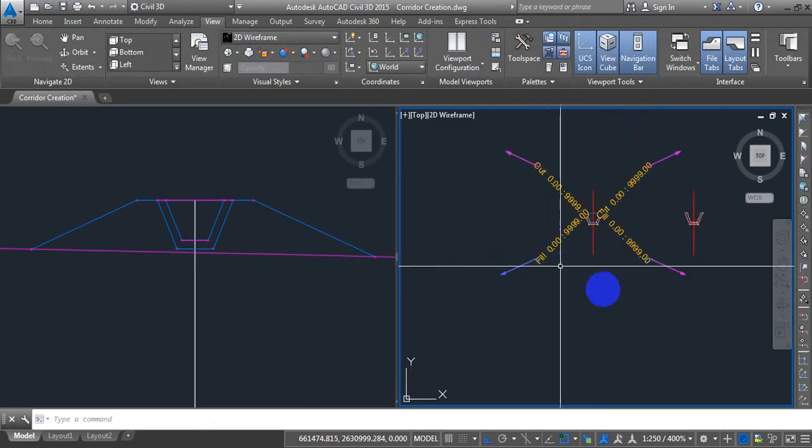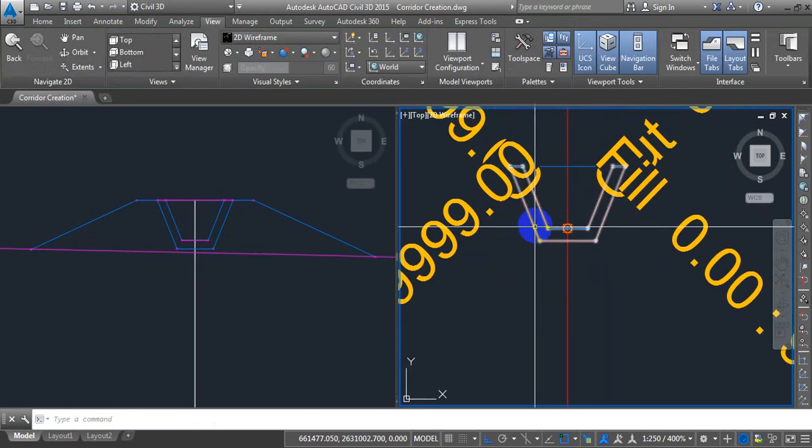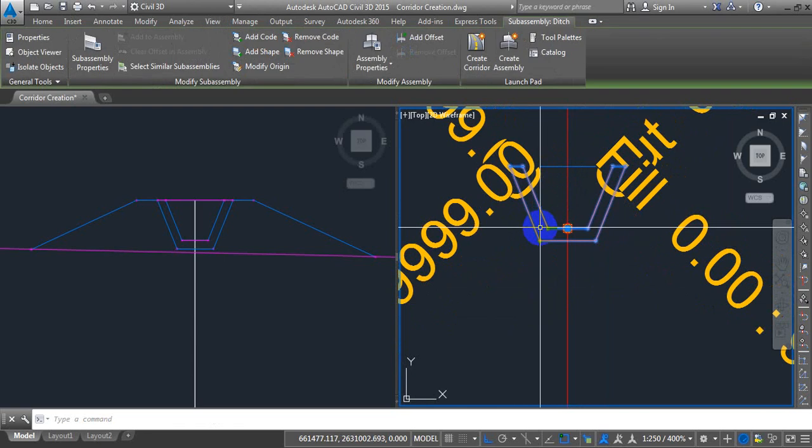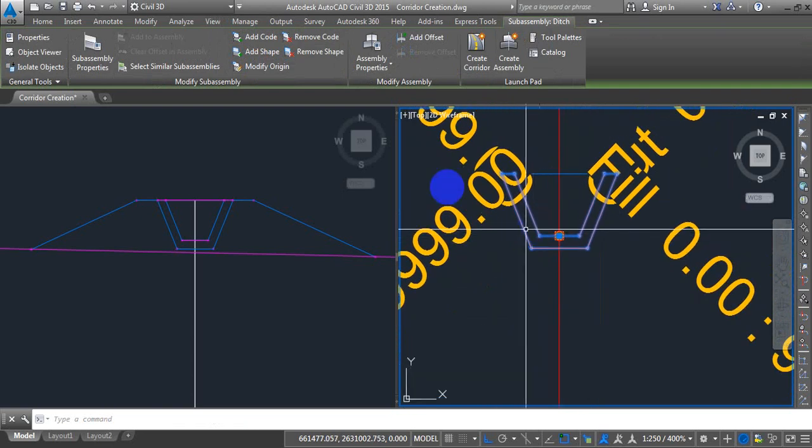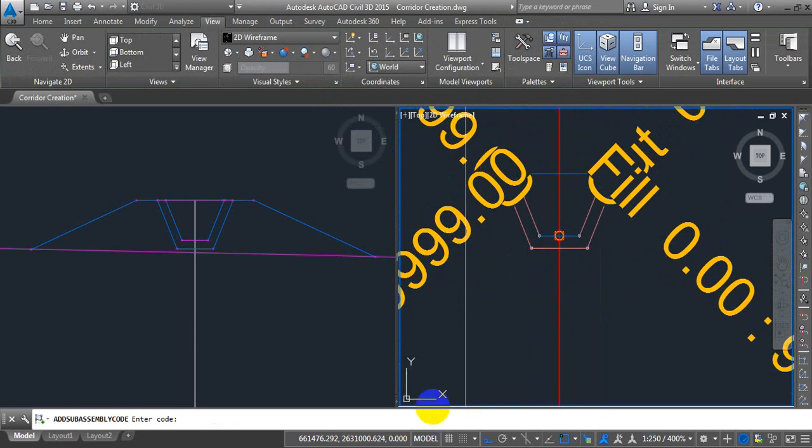Then we will come to this big guy, channel. We will click on this, and since this is a subassembly also created from polyline, its method of adding new codes to it is the same as that of berm. I will click on this and I will come to add code, and I will click fill berm, and then Civil3d is asking me for the link that I can add code to.